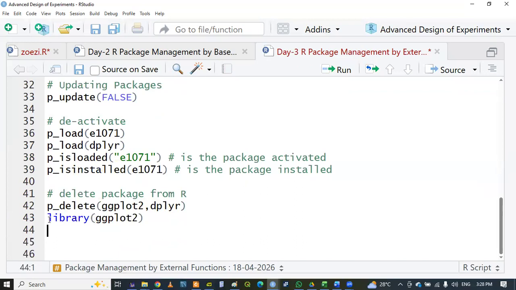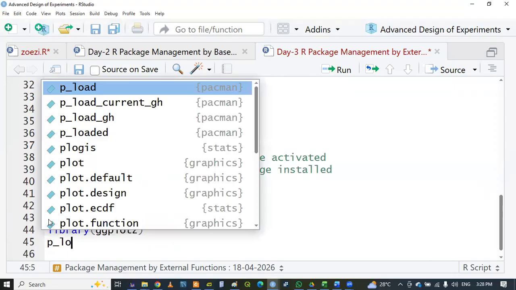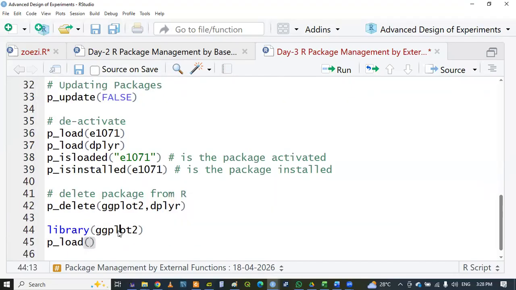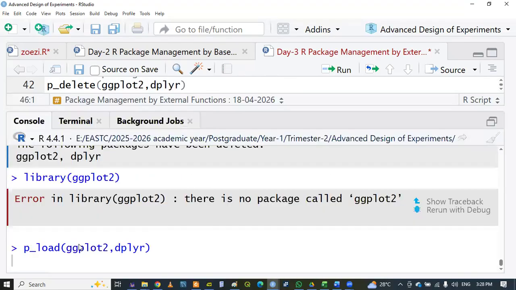But now see the power of p_load. If I put p_load, instead of saying ggplot2 not found, I will also put plyr altogether. It will look for the package. If it is not there, it will install it.